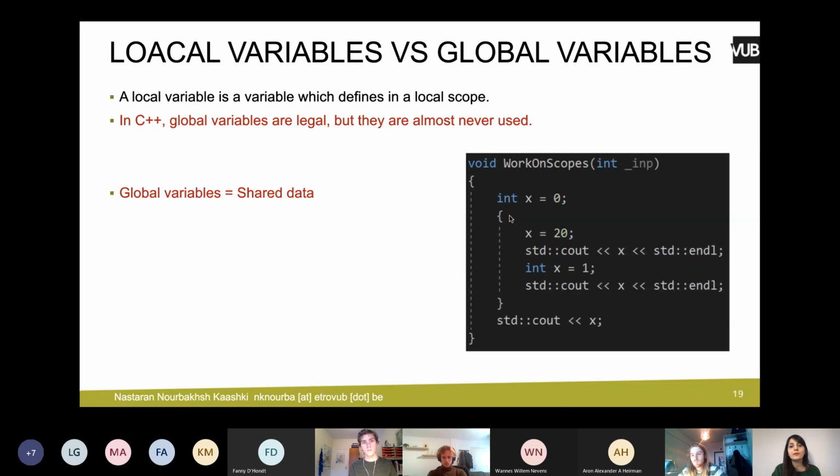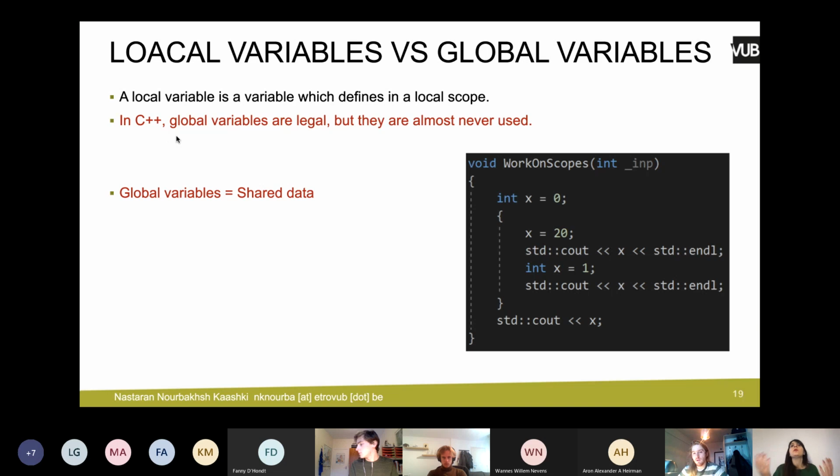If you want to have two variables with the same name in this scope, you should define another scope. So in one scope, you can have just one variable with the same name.